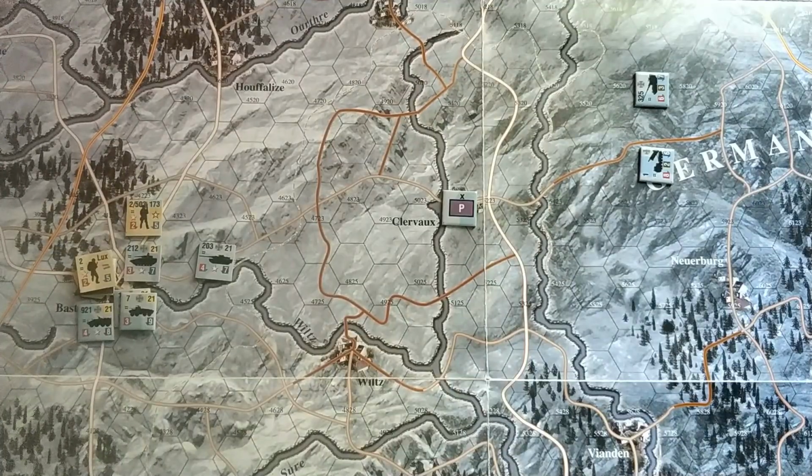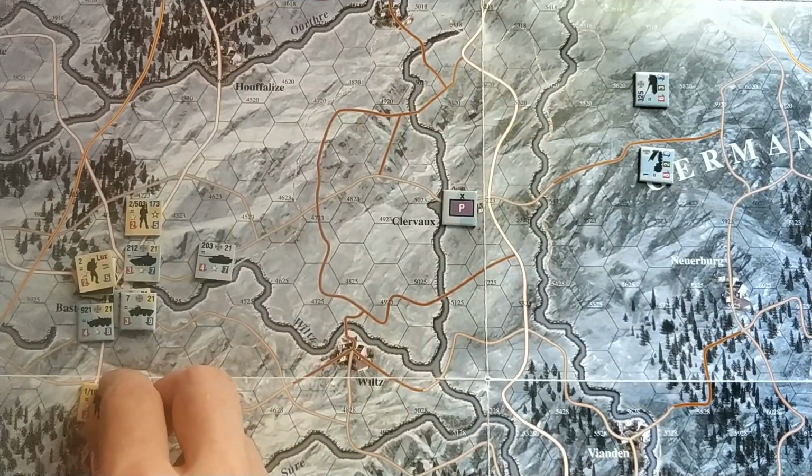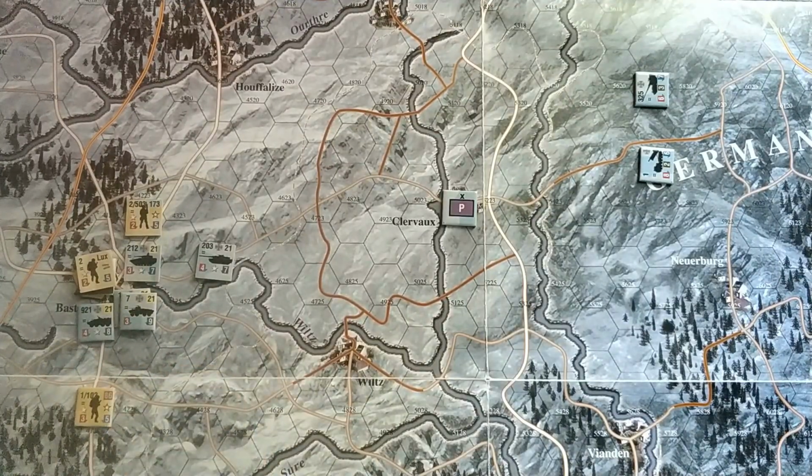And now Allies get reinforcement, 1 infantry battalion. And this battalion comes from the southern edge, I believe. Let me check. Yeah. So 1, 2, 3, 4, 5. Well, they won't have much to do.